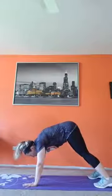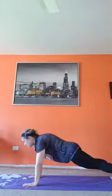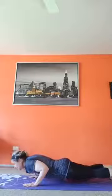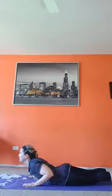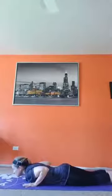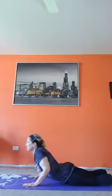Beautiful. Shift your weight. Find yourself into yoga plank, which we've all decided is a regular plank. Hold it here. Now slowly bend your elbows. Take your body to the mat. Nice, slow, controlled. Good. Elbows point back. And press your upper body for a little mini cobra. Bring it down. One more time, big deep breath in. On the exhale, maybe it's a higher cobra. You do you. Yes, breathe. Bring it down to the mat.